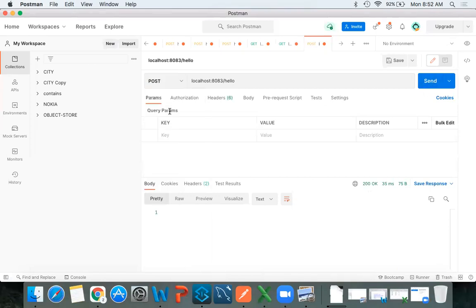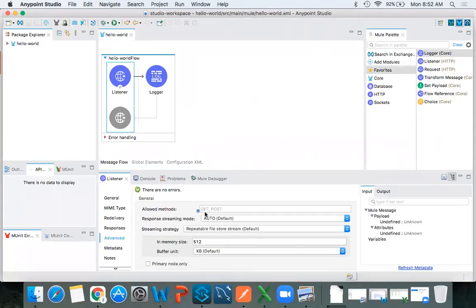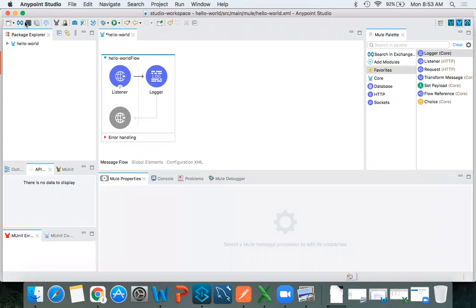Maybe the post method, send it, you may get 200. That's it. If you did not specify any method, by default it will allow all the methods. If you specifically specify a method here, saying you need to respond only to the post method and should not respond to other methods, then you can mention post here so that other methods will not work. Okay, now let me save this.